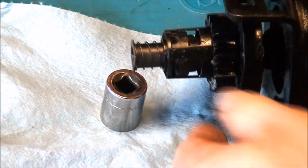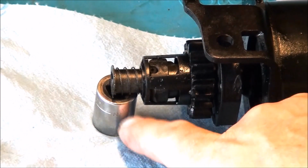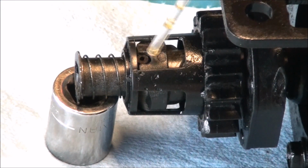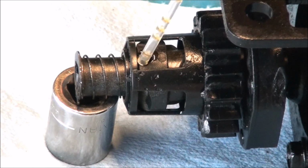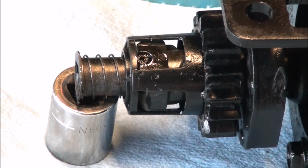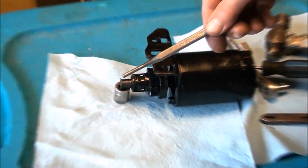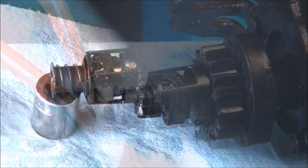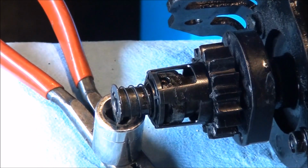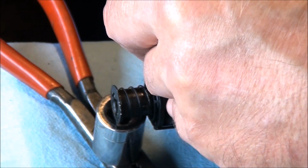So let's turn this so it's up and make sure that the end is supported here on a little socket. A little bit of penetrating oil here to help us out, if there is any way to help us. Alright, so make sure to use the right size punch. It's a pretty small one. So I just have the tip supported here with a socket, and we've put it on a nice hard surface and give it a whack.